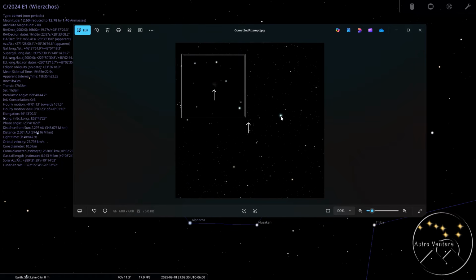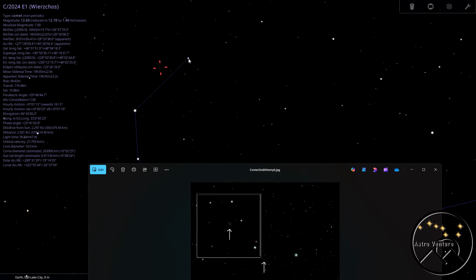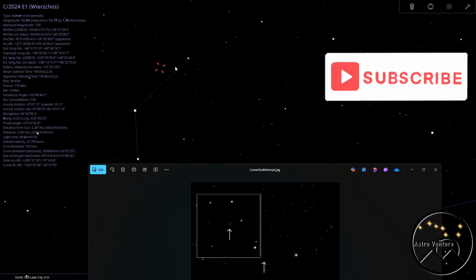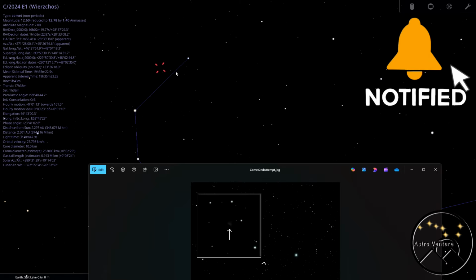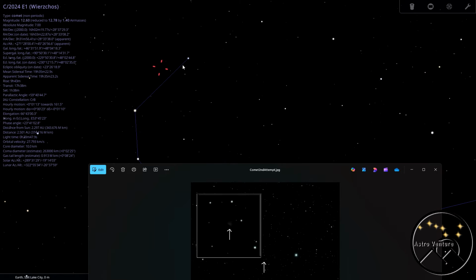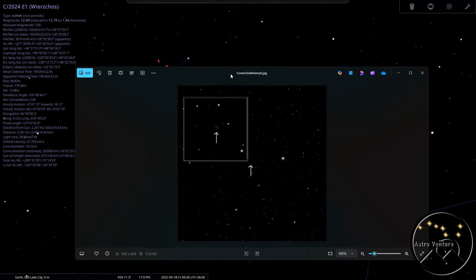So this star that my cursor is pointing to would be this star here. And then, as I said, the comet was actually located over here along the constellation line when I first attempted it. And I don't know that I captured it. I stacked some images, put it together. I do have this fuzzy spot, the close up. That's where it's supposed to be. Maybe it's the comet. I did not pick up any color.